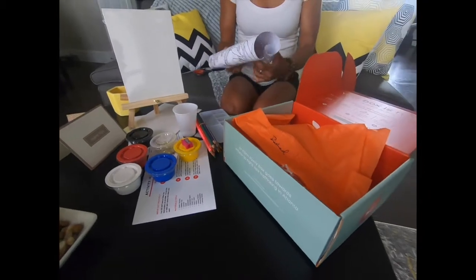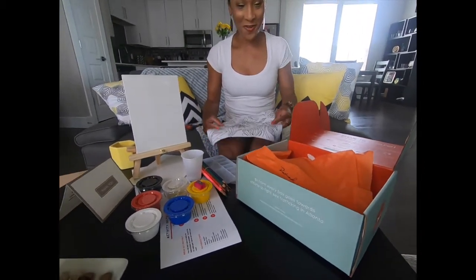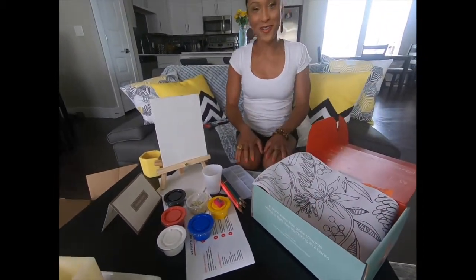Well, I am really excited to get started on these. Maybe I'll film myself going through a few of these exercises. And thank you, ArtzyBella. I'm gonna have a lot of fun with this.